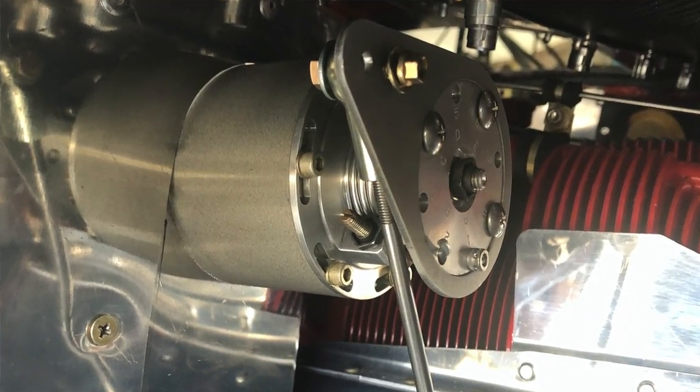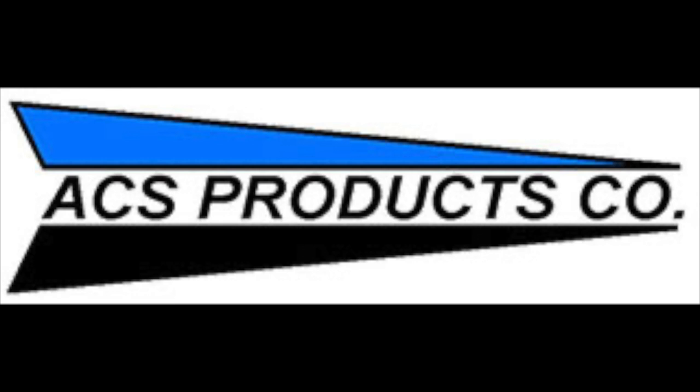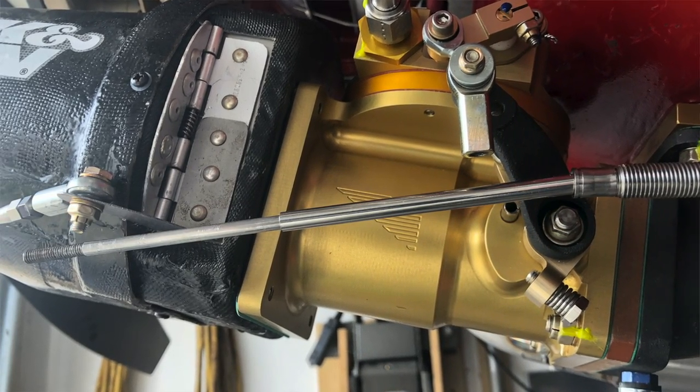The prop control took some thinking as to how to run the cable routing, but I've got that down pretty much. I had to confirm with Hartzell the clocking for the adjustment arm and the torque setting for the three screws — I sent them pictures and they said everything looked good. Here's a big lesson I learned on ordering cables from Aircraft Spruce: the cables are manufactured by ACS Products Company out of Lake Havasu City, Arizona. They give you choices of 48 inches, 60 inches, and other nominal sizes — custom made, non-refundable. I ordered a 60-inch cable that took six weeks to arrive, and it was too long. I called ACS Products directly and they said send it to us for $15 and we'll shorten the cable to whatever length you want. Contacting the manufacturer directly is sometimes the best route.